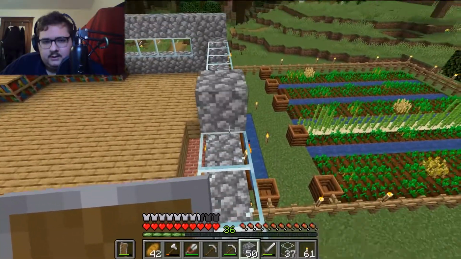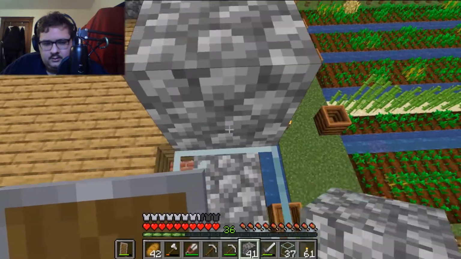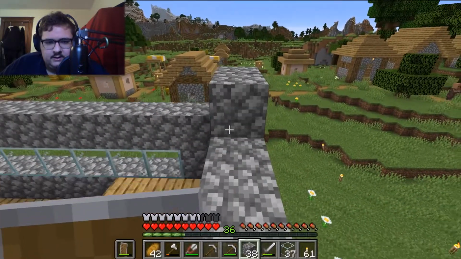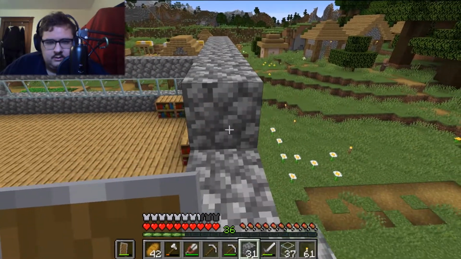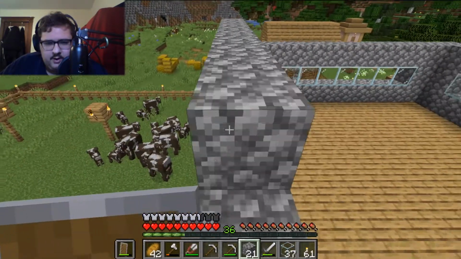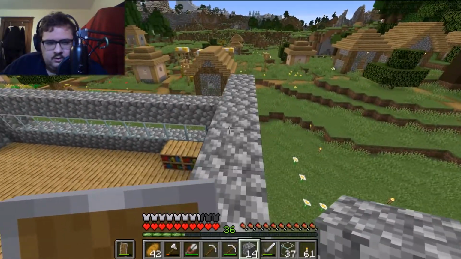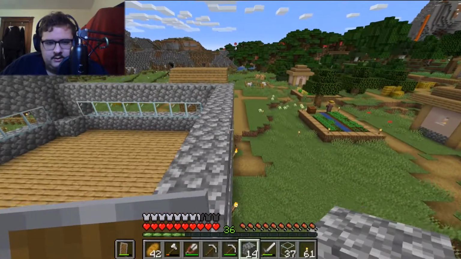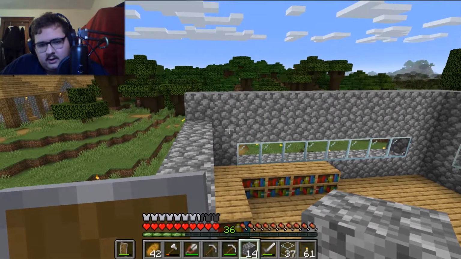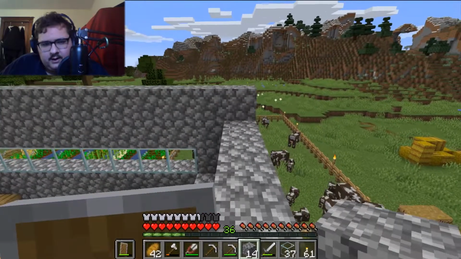But I do need to build this up just a little bit, because this has to be at least, if I remember correctly, I'm trying to remember how tall the enchantment room has to be. I want to say only head high, if I remember correctly. That's how I normally do it, about head high.